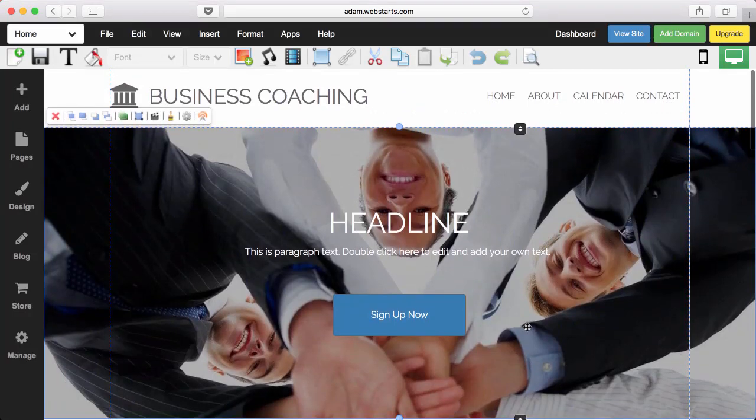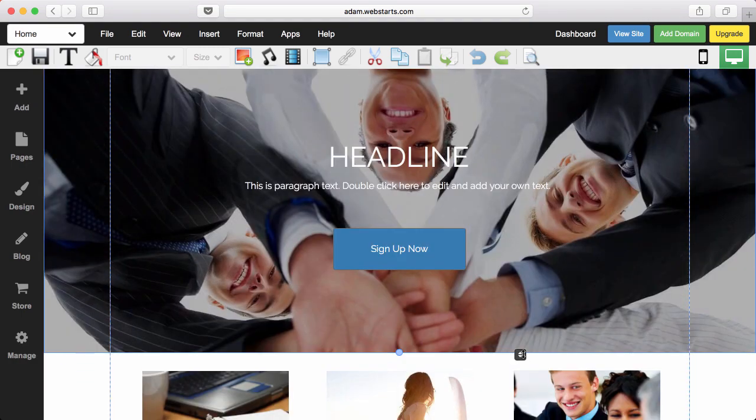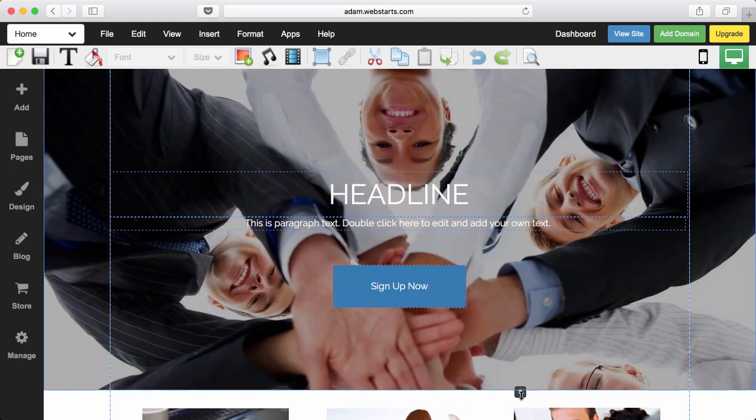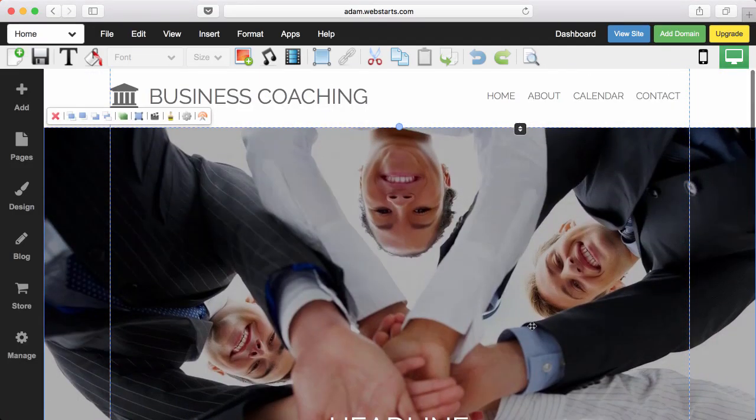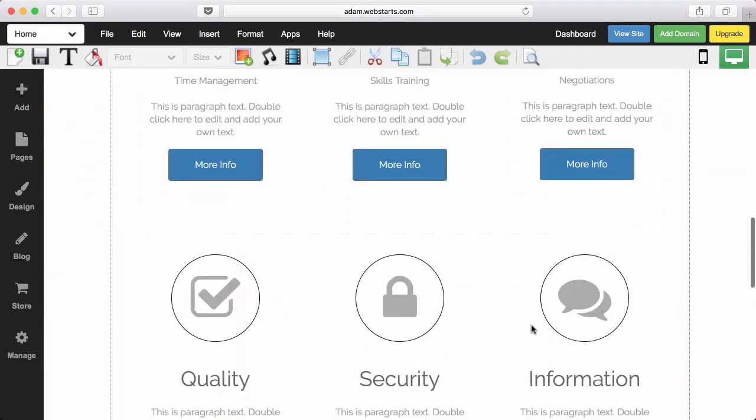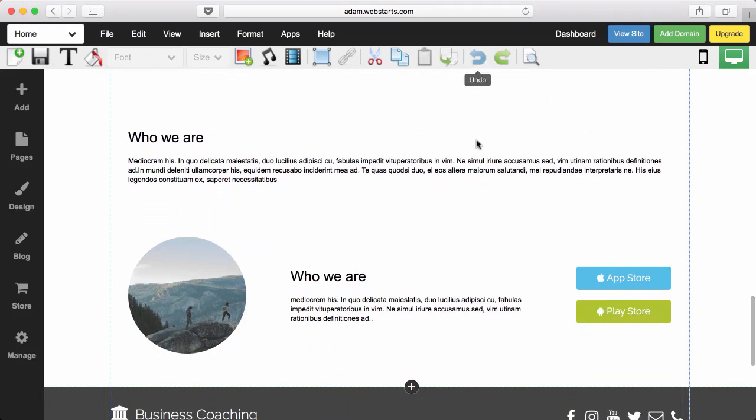This avoids you having to reposition all of the elements on the page in order to create or remove space from your site. Similarly, you can use the Smart Resize option to create space or increase the size of an element without repositioning the other elements on the page.